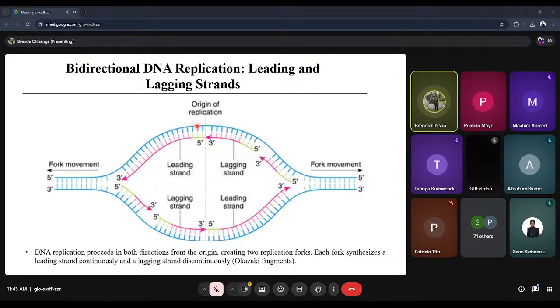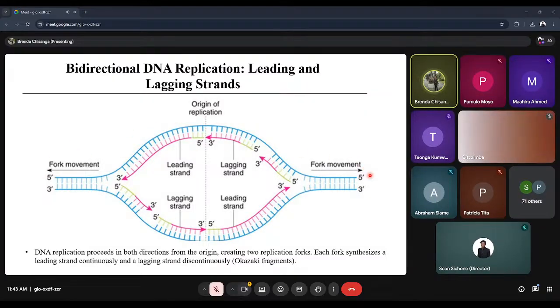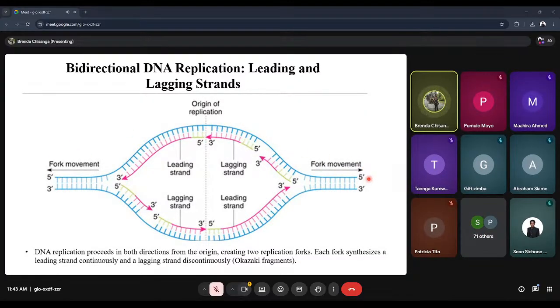If on this end is a 5' end, when I cut this here, this end must take the opposite to what is at the beginning. And I'll do the same thing for this one. The moment you are able to number or designate the orientation of these strands, it's easy for me to pick what should be on the inside. Because I know if on this end I have a 3' end, this end should be 5'. This should just be opposite. And then I know if this side is opposite, then the strand will be discontinuous. So what I'm trying to encourage you to do is, in your own free time, go and just practice how to designate or number a replication bubble. How do you designate the orientation of the strands? That's what I'm trying to say.